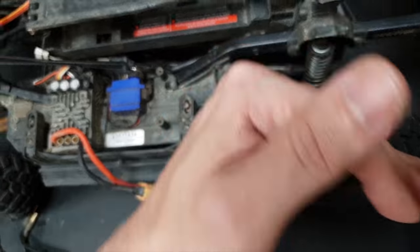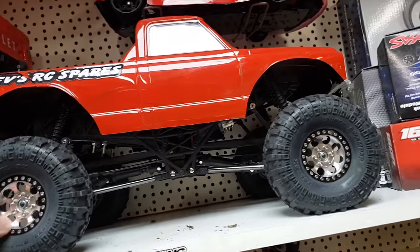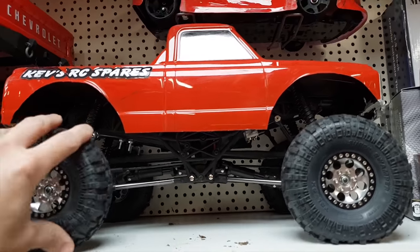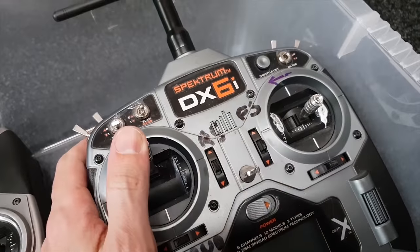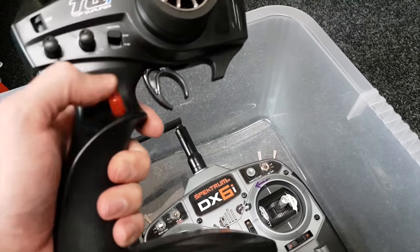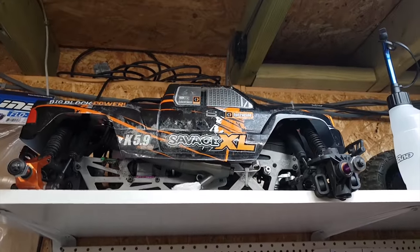I'm also probably going to buy this radio here — it's got a toggle switch on it. Peter put me onto this and I've put a link to his channel below. He made his TRX4 four-wheel steer and you can use that toggle switch to actually steer the rear wheels. I don't think I'm going to do it to my TRX4, but I want to do it to my Wheelie King. It's already rear-wheel steer and it's like a semi-scale monster truck, so indoors in winter I can have proper rear-wheel steer with the wheel radio — much better than using stick radios.